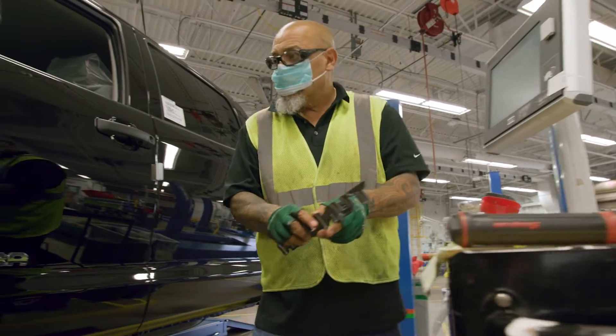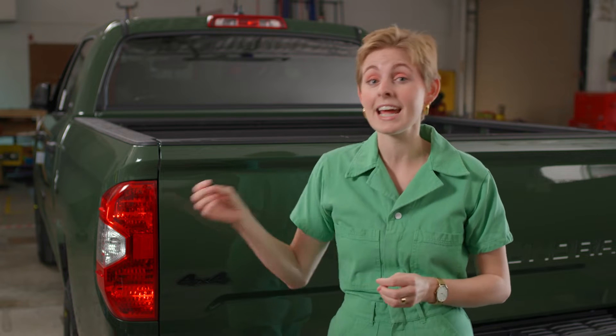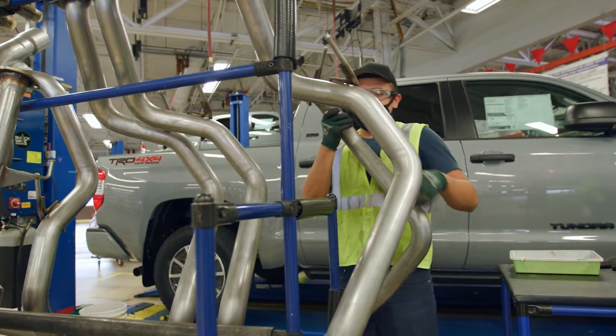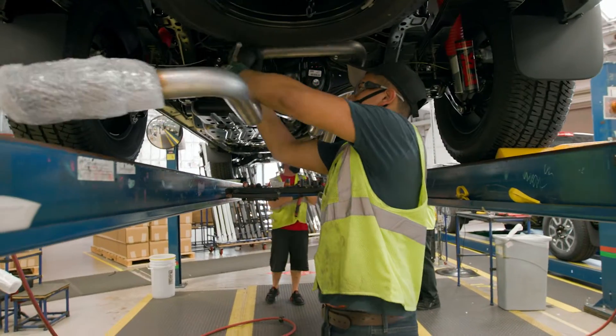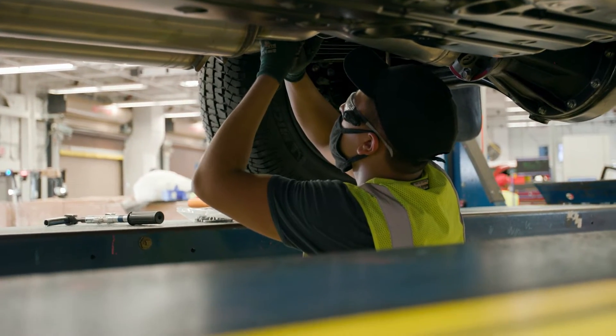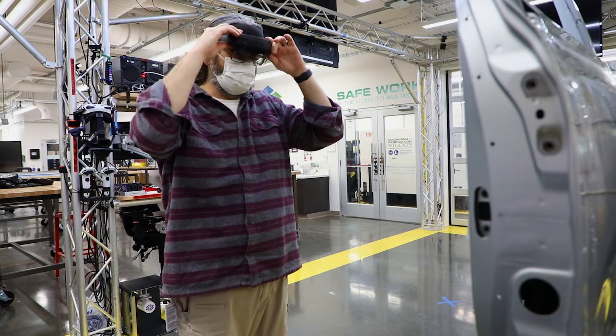Fortunately, Toyota doesn't expect their employees to have the memory of an elephant. When it became obvious that not only were there too many processes to remember, but on top of that, there simply aren't enough hours in the day to take employees from their day job and train them in the processes, Toyota realized something needed to change. They sat down and asked the question: what would a world look like where a Toyota employee could fit a new accessory to a vehicle they've never seen before without any training? They worked together with Microsoft to identify the solution — mixed reality.